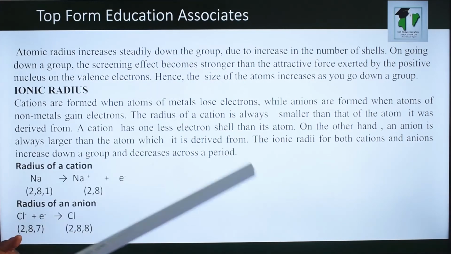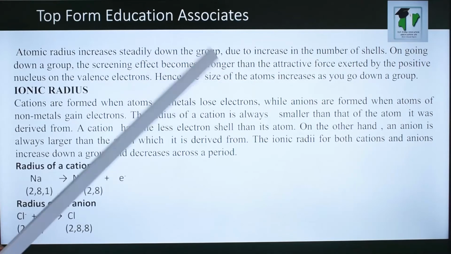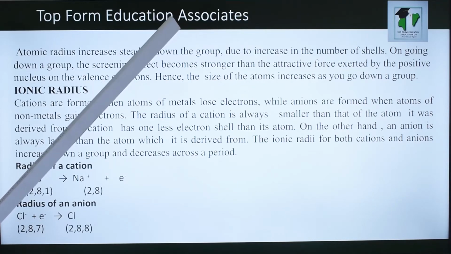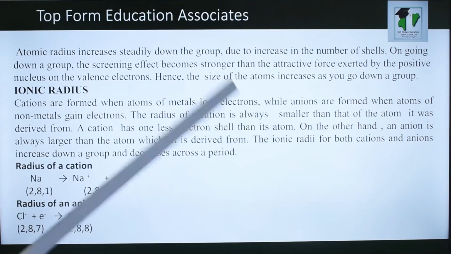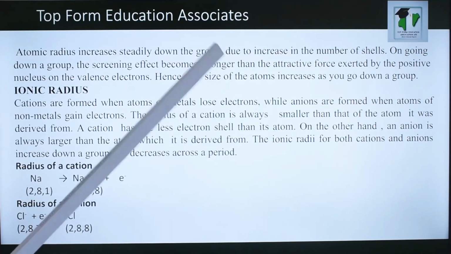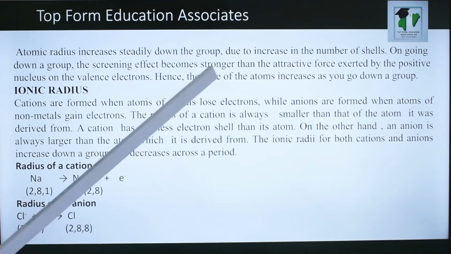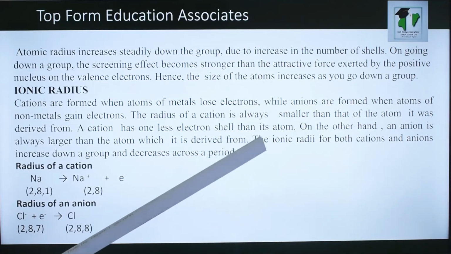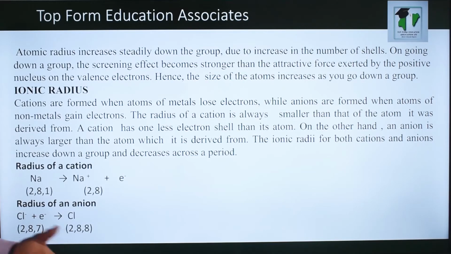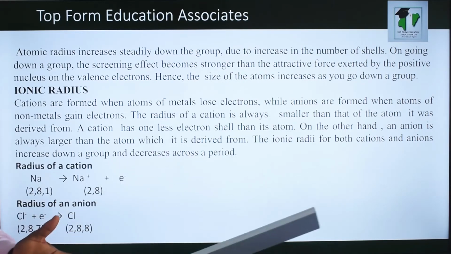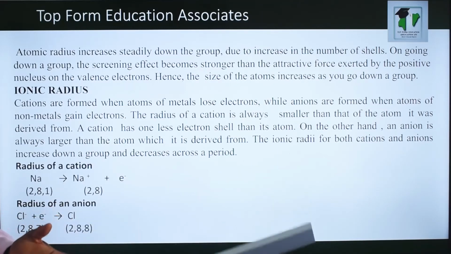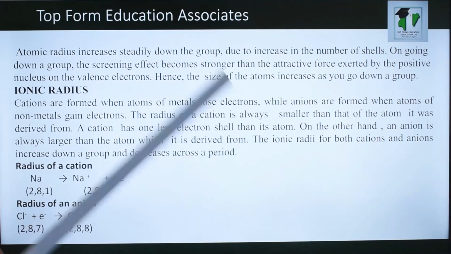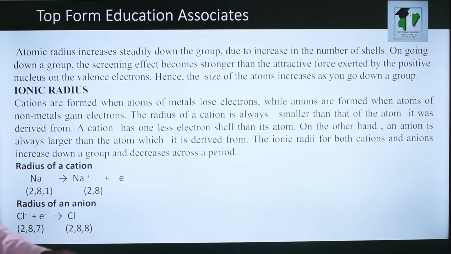Now, take for instance sodium that has atomic number of 11. In the first shell, it has 2. Second shell, it has 8, making it 10. The third shell, how many will it have? 1. Fine. The third shell will contain only one electron. That is for sodium atom. Now, if that same sodium atom forms an ion by losing an electron, which is in the valence shell, what's the number of electrons that will remain? 10. You can see that it has reduced the 3 shells of sodium atom to 2 shells, because it has lost 1 electron.